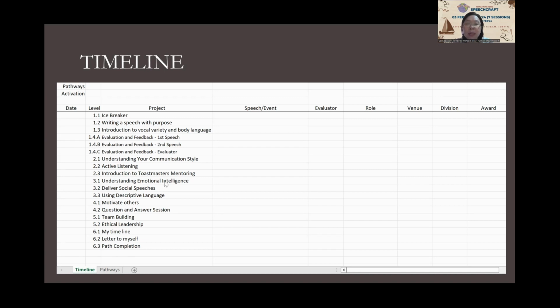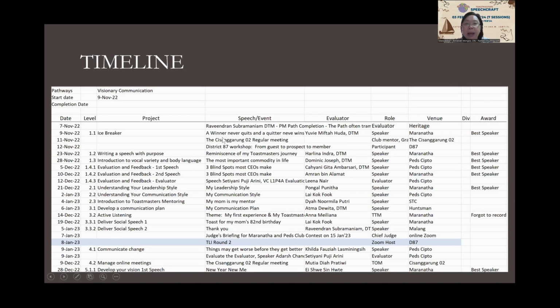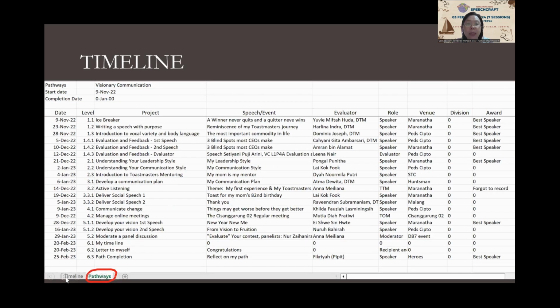So this will be in the pathway, but the timeline will be a little bit crowded later on. This is the timeline. Everything I have is here, while the pathway only consists of the projects. See, in the pathway is only the project, the date, the role, the venue, etc.